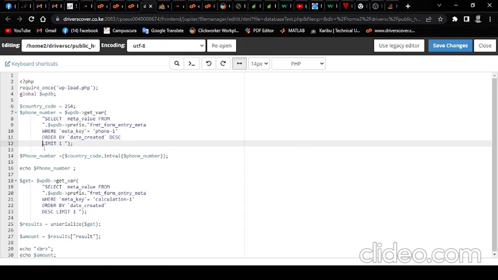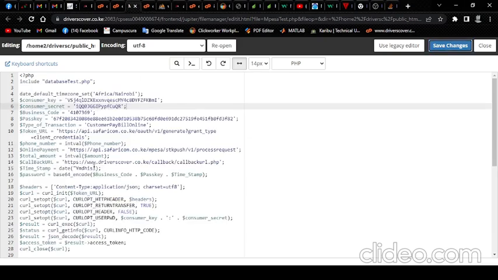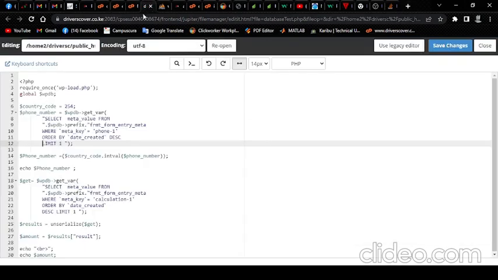Okay, so you limit it by 1 so that you can get the specific value that you need. For the phone number, for you to interact with the Daraja API, STK push API, you need to have your phone number in an integer form, but there's a specific form of writing a phone number. A phone number is a unique value, so you need to place it in a unique way. You need to concatenate it with your country code. So that is what is happening.